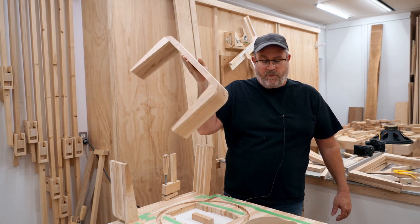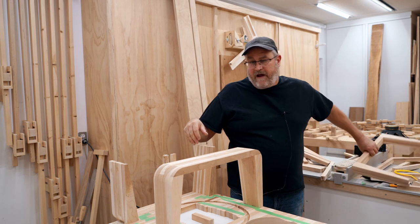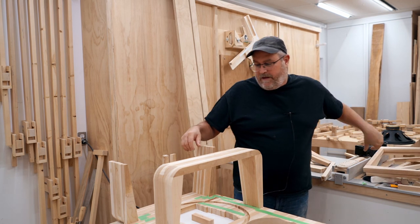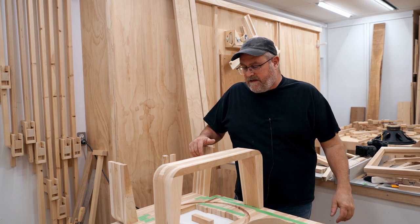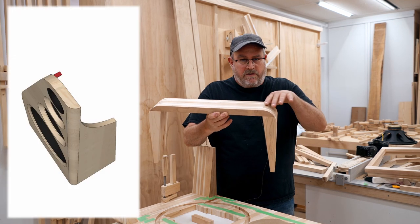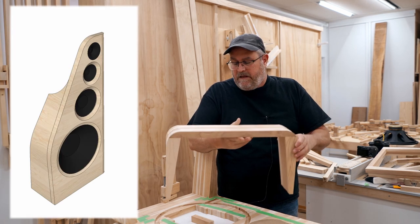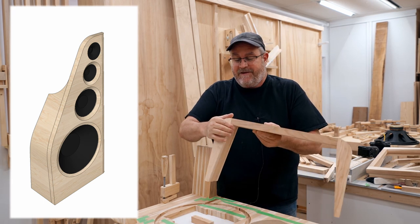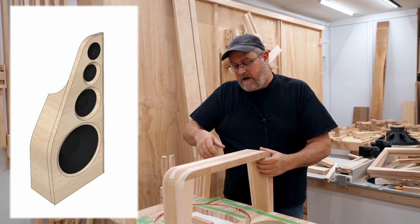I went ahead and put together two of these to this point, and also glued up five more of these — but I didn't need that many. Another mistake I made was that only one corner was supposed to be rounded. The other one was supposed to be square. The rounded corner was the one that goes straight off; the other was going to be square because it curves. That makes it a lot more complex.